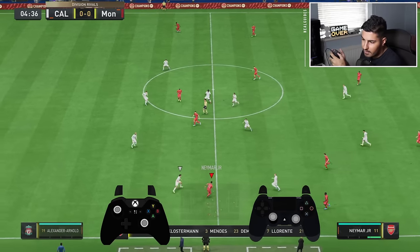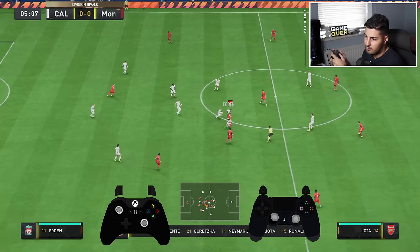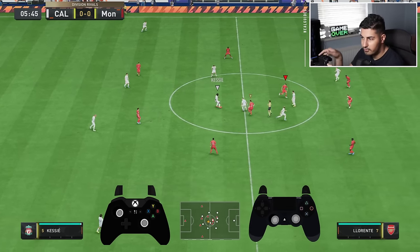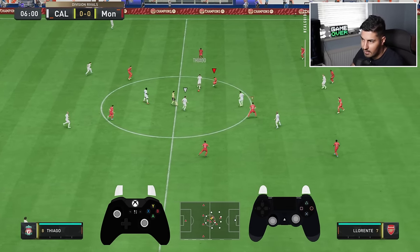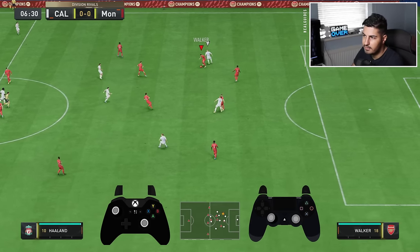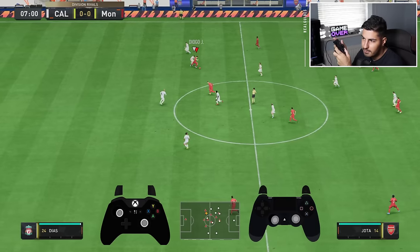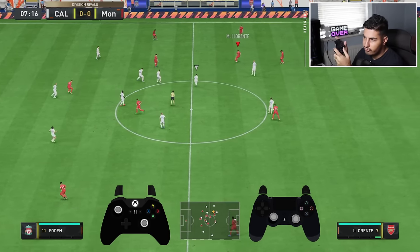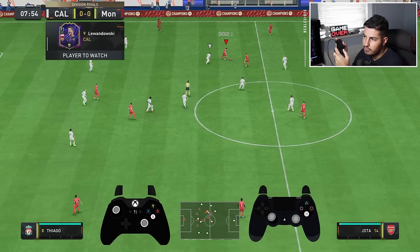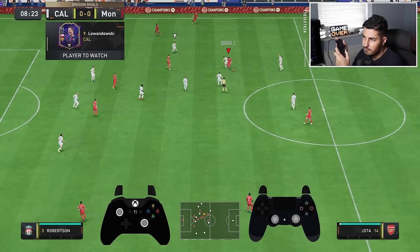So the first thing is, when you get the ball, you take a touch completely away. Now look how long I hold my left analogue stick for — I'm going to show you an example now. You can see on my controller everything's happening live on the screen. The idea is you take the touch completely away. See that? Don't just flick and then decide to pass after. Hold it for longer than you think. Go for the complete movement.